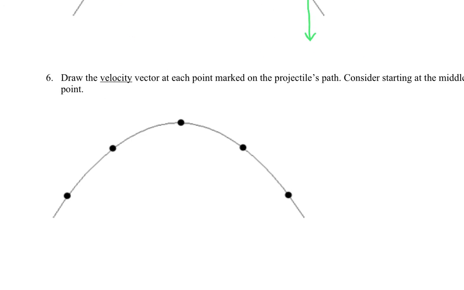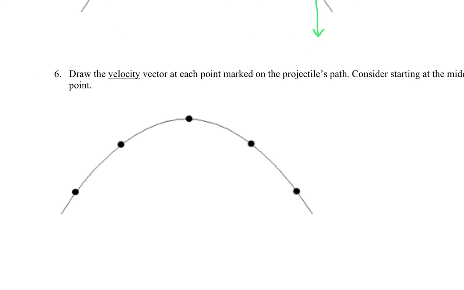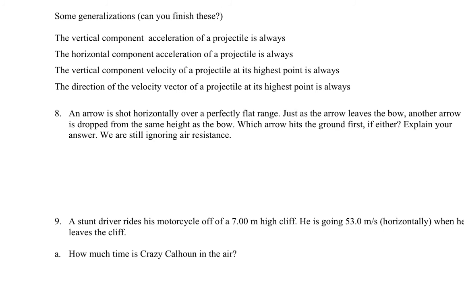All right, let's take a look at the second one. Now we want to draw the full vector. And what we're going to see is that for the full vector, that's going to be tangent to the curve. So we've talked about tangents to circles before. So we're going to go ahead and show that the velocity vector is going to look something like this. And it's going to decrease as we get higher. It's going to be its smallest up at the top because it's all going to be in that horizontal direction. And then it's going to get larger on the way down, tangent to that curve right there.